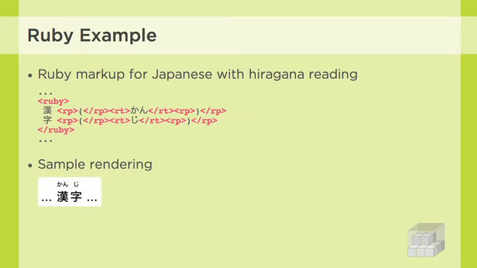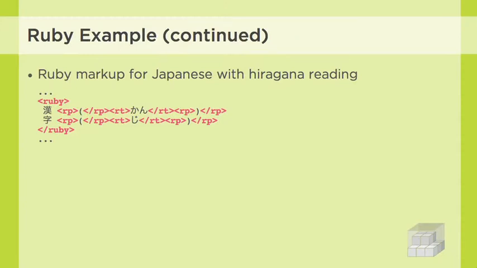What you see is in the ellipses before and after, indicating other content, you see the kanji characters, and then you see the expansions above them of the hiragana that's used to represent the kanji. And this is a common enough East Asian typographical technique that it's nice that it's been included in HTML5, and it's nice that it reuses XHTML 1.1.